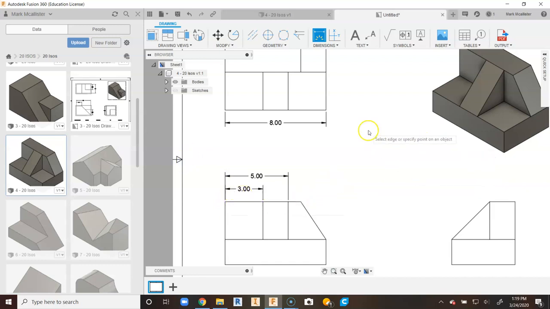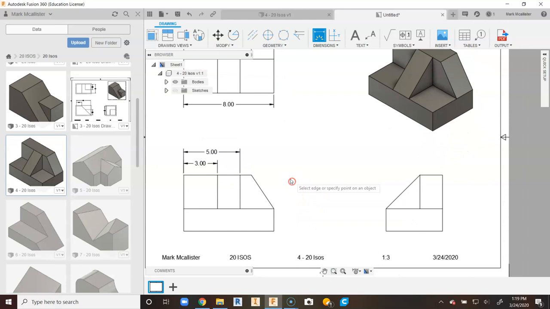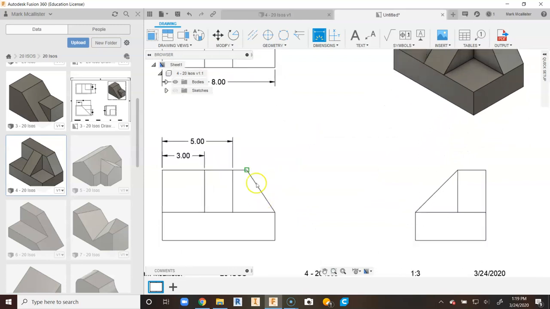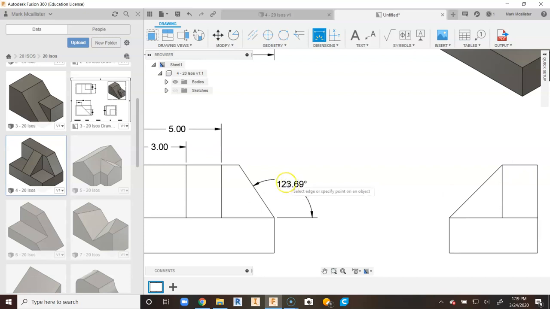Now, depending on how you made the part, you could do something known as a chamfer to cut this off. So when you do a chamfer, you can put in 2 different distances, and you can also put in an angular dimension. And for the sake of just doing this video and teaching you how, we're going to place an angular dimension for this line. So we're going to click on our diagonal line and this horizontal line, and we're going to drag out. And we're going to place the angular dimension out here.